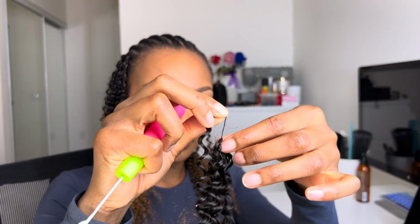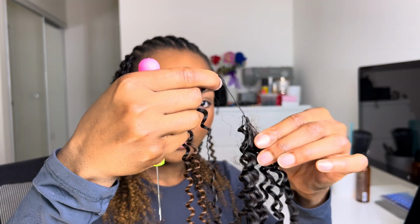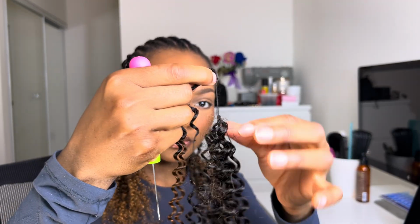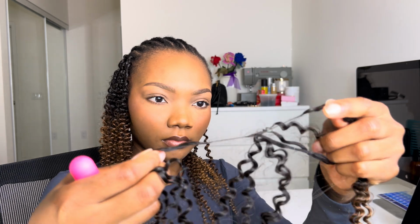As I was doing the hair, I noticed that the hair got tangled because I just left them in a bunch and I didn't separate them right away when they came out of the pack. So don't be like me, separate them out of the pack right when you take them out. But if they do get tangled, just pull one end of the crochet hair and it will all come apart. So don't get frustrated, just pull one end and it will release. Little pro tip. But back to the discussion at hand.